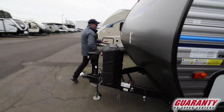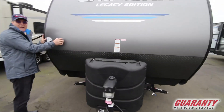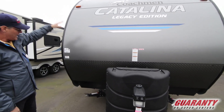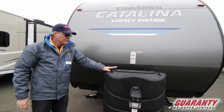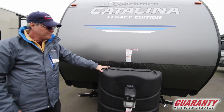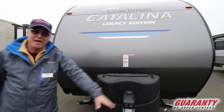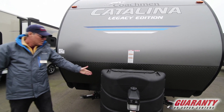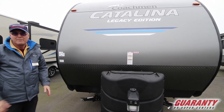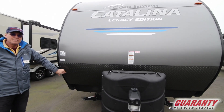As we get back towards the front, I do like the way Coachman does their front end — it's metal, not fiberglass, which I prefer. It bends and wraps over and overlaps there, making it really nice for keeping the water out. It does have dual seven-gallon propane tanks. This Legacy Edition is an upgraded model with nice larger tanks. You have a lighted power tongue jack and a place for two batteries to mount on the back — that's included when you buy this trailer new. I like the diamond plate they do here to help keep from rock chips.